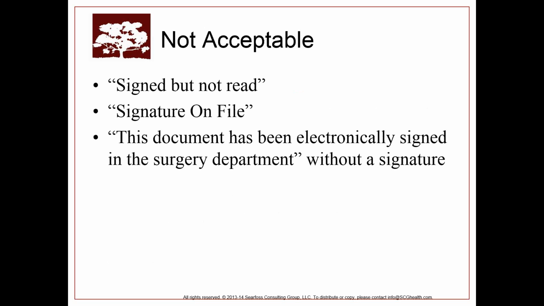What is not acceptable? Let's close with that. Signed but not read. We can't do that. Signature on file. That is okay for your 1500s. It is not okay for anything else, including your super bills. And then my favorite one is: this document has been electronically signed in the surgery department. Whew, we have no idea, a generic surgery department. So those three things, just to close out, are not acceptable when you're looking at signatures. We can have illegible signatures that have the name, the credential, and, to make me even happier, the date and time.